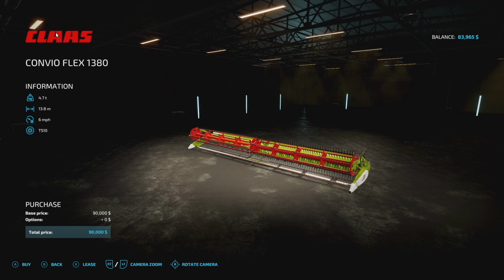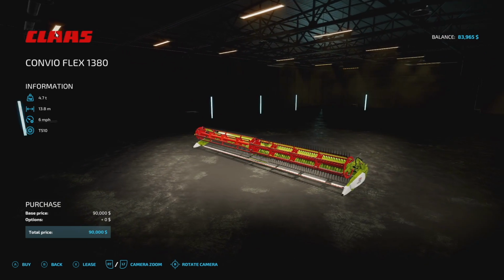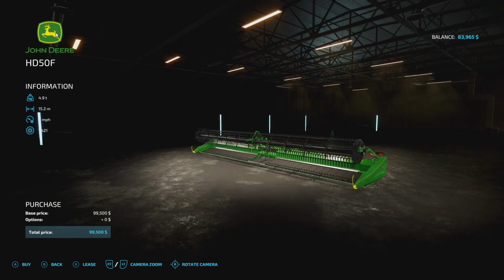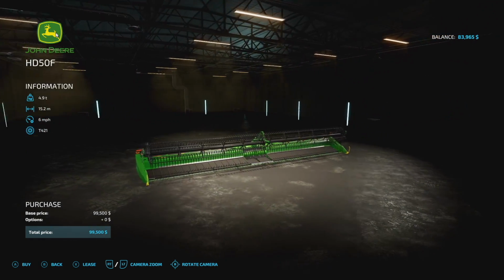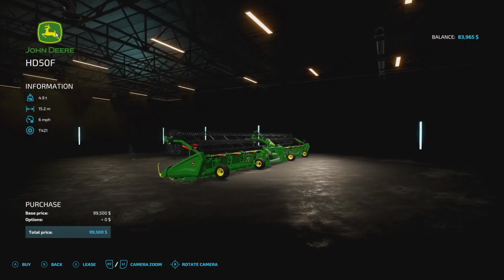From Claas, we have the Convio Flex 1380. This is just a little bit more than 45. I mean, it's like 46 foot, but it's not this big. 50 feet. The John Deere HD50F 50-foot combine header, grain head, whatever you want to call it. Absolutely massive.